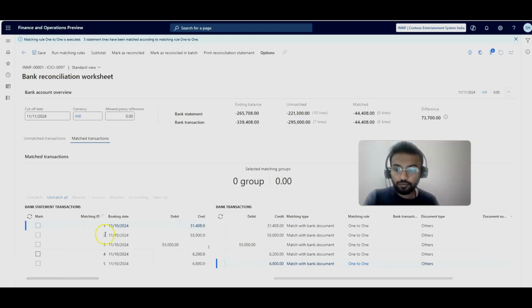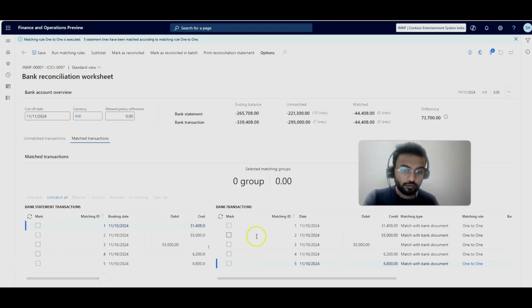Apart from this, there is a matching ID. If there is a 1 and 1 here, it means this transaction of the bank statement is matching with this transaction of the ERP. In the same way you can see it is 1-to-1, because there is only one transaction in both the bank statement and the ERP.